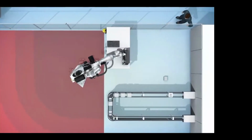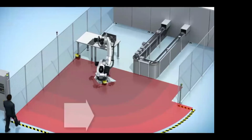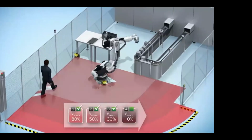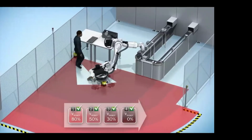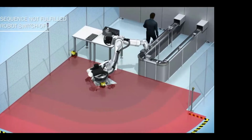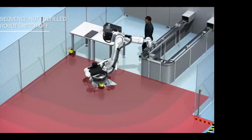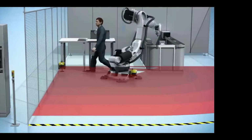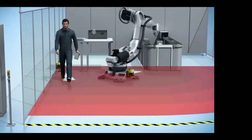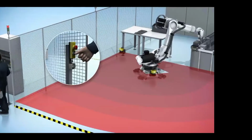In situations where a product falls off or an operator's trying to get around the safety, the robot recognizes that the operator's walking in the same sequence but changes direction, so the sequence is not fulfilled, and the robot will completely shut off. So as the operator walks back out, this will not automatically restart. He will have to clear the safety and then restart the machine again.